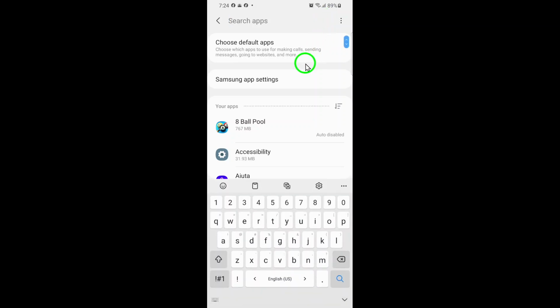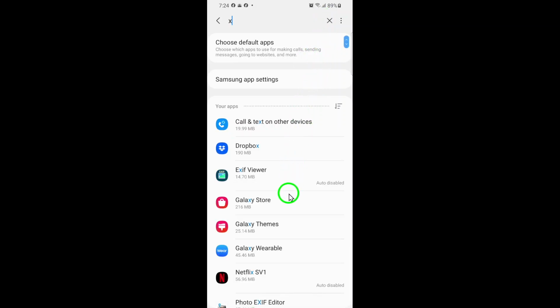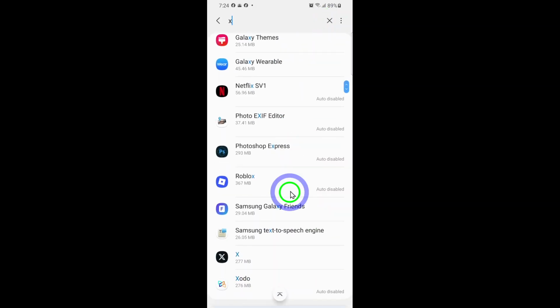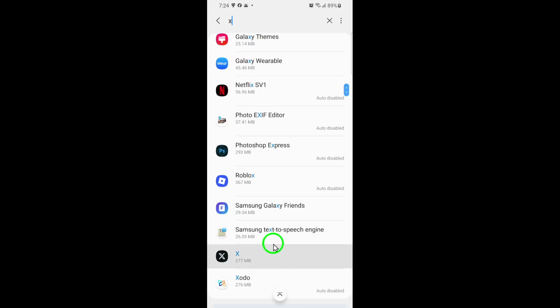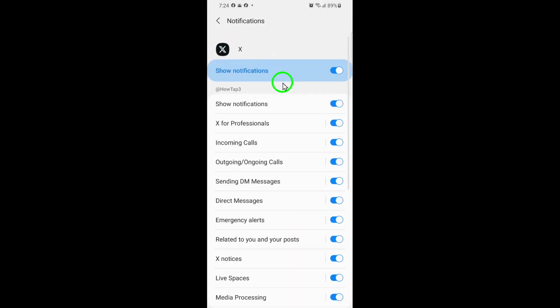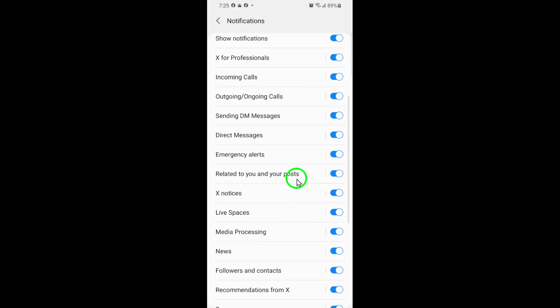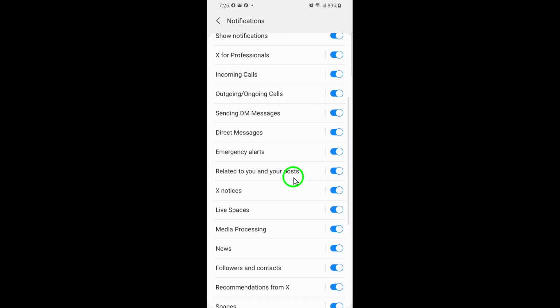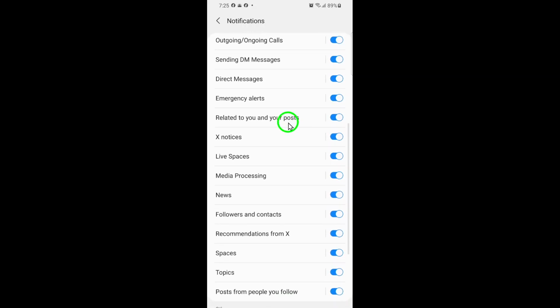Next, look for the option labeled Notifications. Give it a tap, and you'll now see the different notification categories that the app uses to send you alerts. This is where you'll be able to fine-tune what kind of alerts you get and how they sound. Inside this section, tap on Notification Categories. You'll notice multiple categories related to the different types of notifications you can receive from the app. The one we need is posts from people you follow. Select it, and you'll be presented with more customized options.